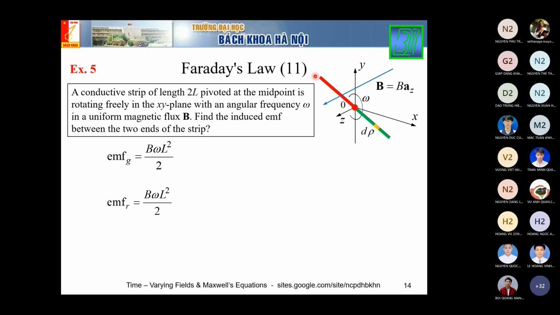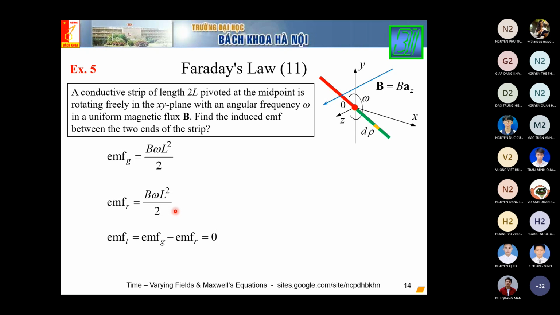And so the total potential difference between the two ends here and here will be this one minus this, which is 0. Okay. Please notice that in this case, because we don't have a closed path, there is no current, but there is still induced voltage, because in this case we have an open circuit, for example.